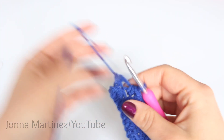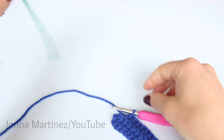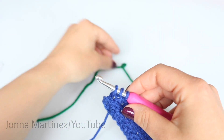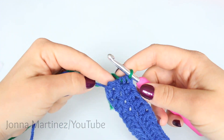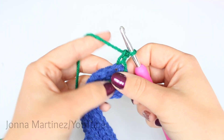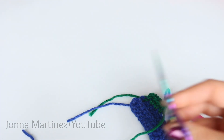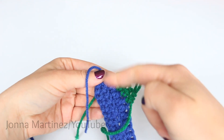So now I will show you how I like to change colors. You can change colors however you feel most comfortable. For my new color I like to place a slipknot at the very end of it and then start my very last stitch. So I yarn over, insert my hook into the last stitch, grab my yarn and pull up a loop and then I stop. From here I grab that slipknot with my hook and pull it through all three loops. Then with the new working yarn I chain 2 and turn to begin my new row. Then I just snip that other working yarn and tie these two together for now and then you can weave them into your work.